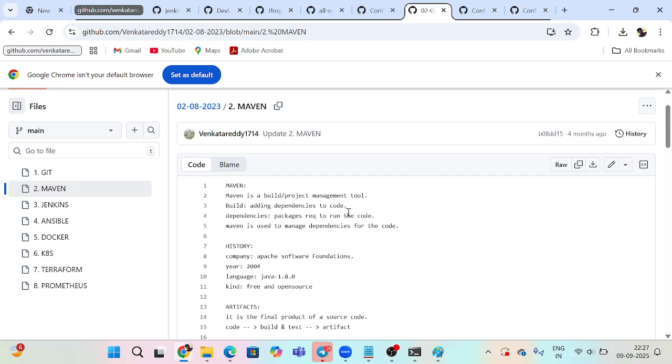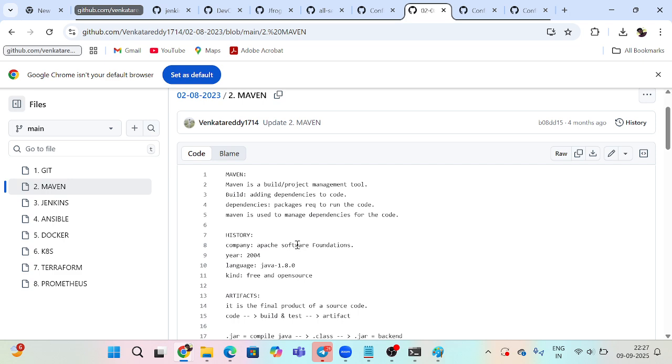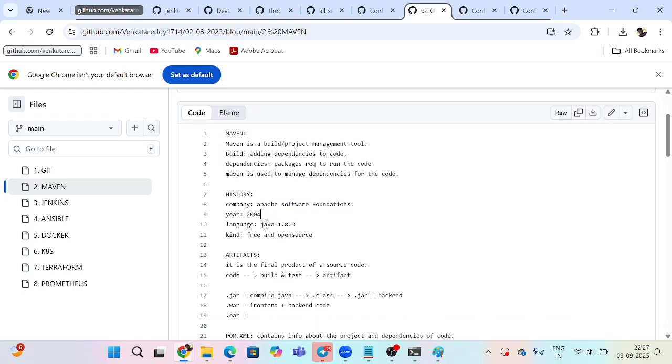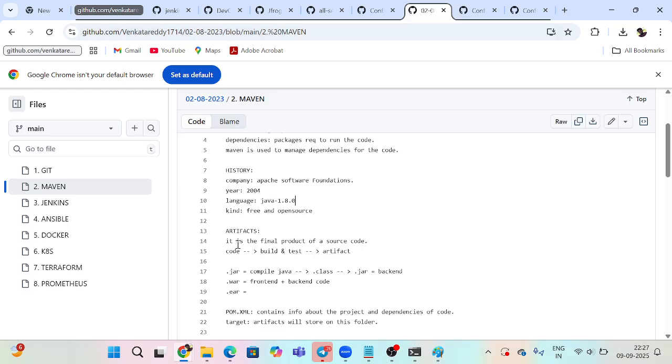Dependencies are packages required to run the code. Maven manages the dependencies for code. Maven is from the Apache Software Foundation, started in 2004. The dependency is Java 1.8.0. For Maven, we need to install Java 1.8.0 also. It is free and open source.